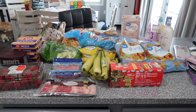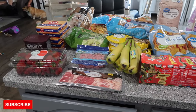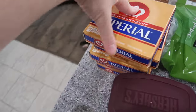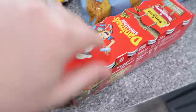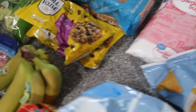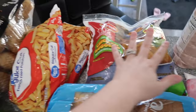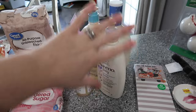Moving on to Walmart — it's a lot of randomness. What's not shown is diet Dr Pepper — it's already in the fridge. We got bacon, cubed ham, two pounds of strawberries, cocoa for my cookies, five margarines — we were totally out, just for baking purposes — bananas, animal snacks for the kids — they've already had two and are obsessed — two bags of chips, powdered sugar for my cookies, two bags of chocolate chips, a Caesar salad kit, a ten-pound bag of potatoes, regular-cut french fry potatoes, chicken nuggets for the kids, one loaf of bread, and all-purpose unbleached flour.